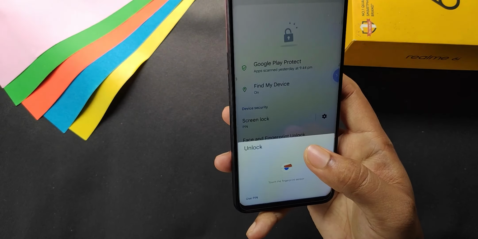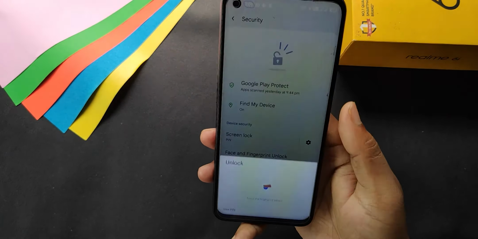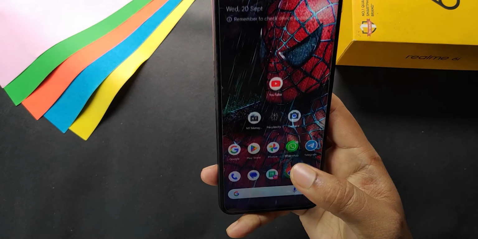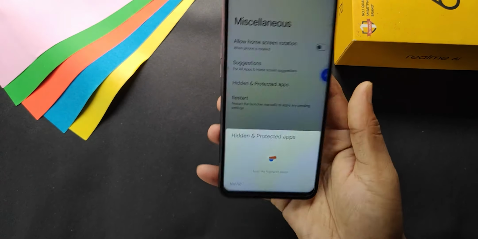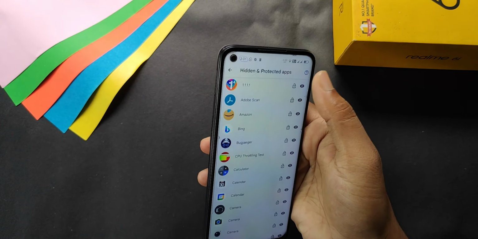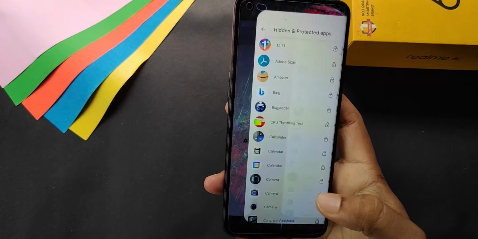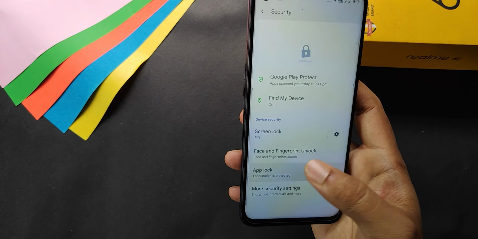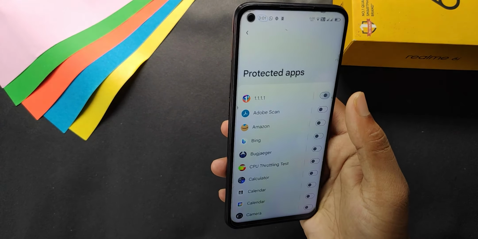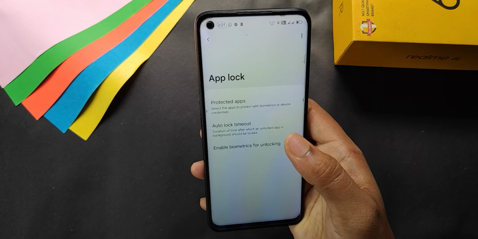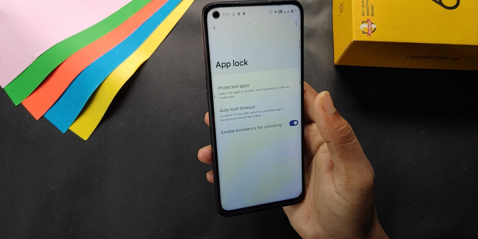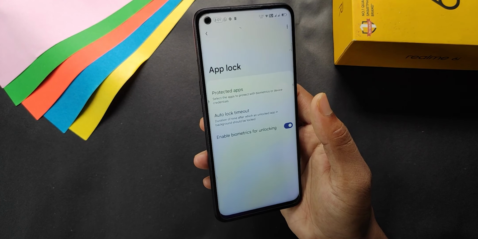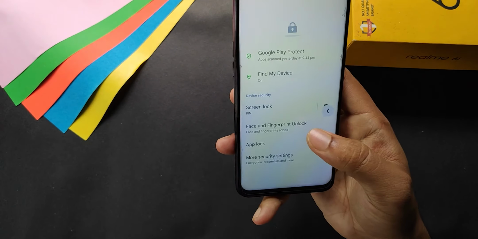And I'm not sure that this app lock is the same app lock that is used in the launcher. I'm talking about this one. So let's add an app and see. If I add the VPN, then I see this section. You can see the VPN is currently showing. So this means both the app locks are the same. I mean the app lock which is showing in the security section and the app lock which is showing in the launcher are the same. So let's get out of it.